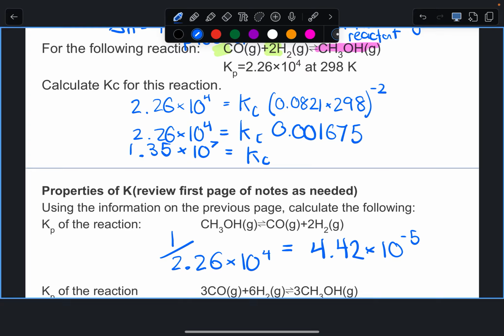Okay, so this first one, you're just flipping the reaction. You're making the products the reactants. By the way, we still call the things on the left reactants and the thing on the right products, even though the reaction is proceeding in both directions, okay? So if you're talking about the reverse reaction, it's like the products are now the reactants. Just to keep everything clear, we always still call the thing on the left reactants and the thing on the right products. So if you're going to flip it around, you do 1 over the K, but don't just leave it as that. Solve out what that actually is.